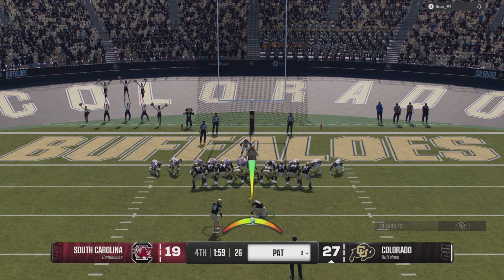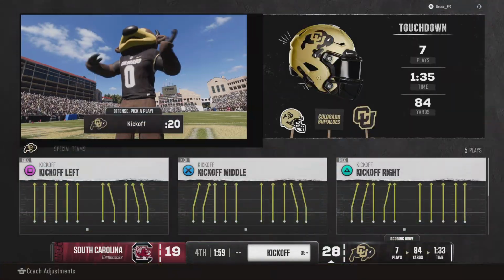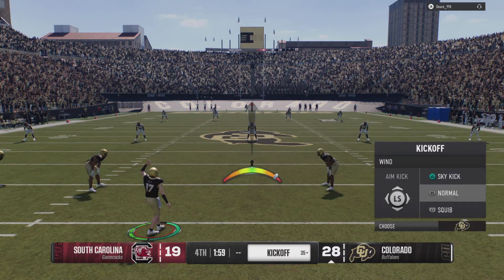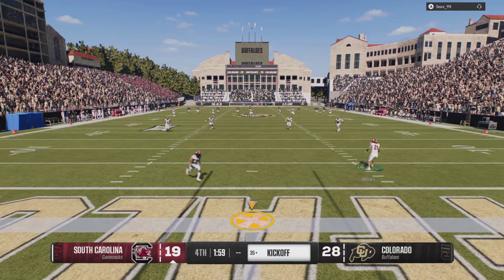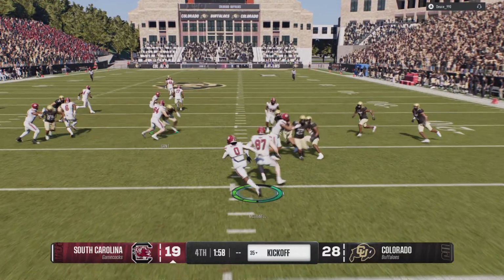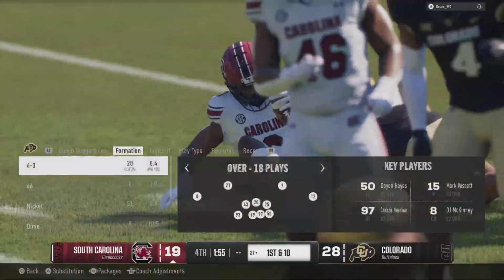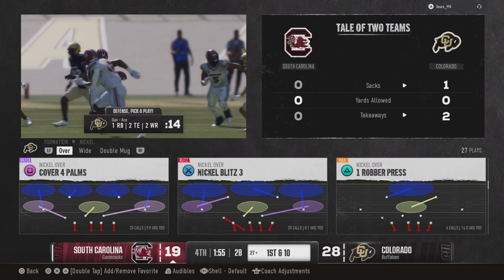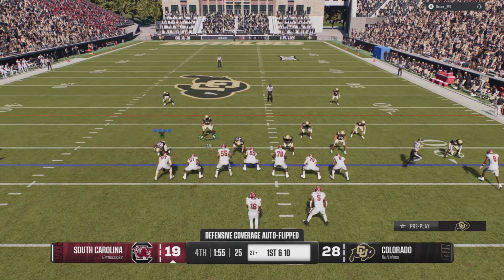Now for the extra point try late in the game. And the extra point is good, and the lead is 9 here in the fourth. So a drive there of 84 yards. And it was closed out by the short yardage touchdown. He'll bring it out. It's McDowell. He gets it across the 25 to the 27 after bringing it out of the end zone. And the South Carolina offense is back on the field.